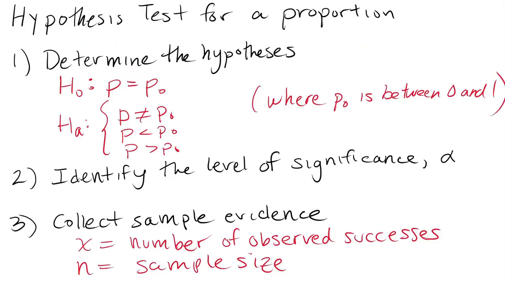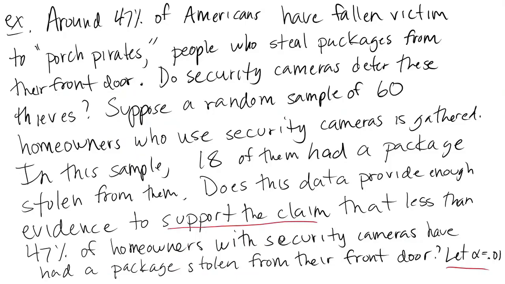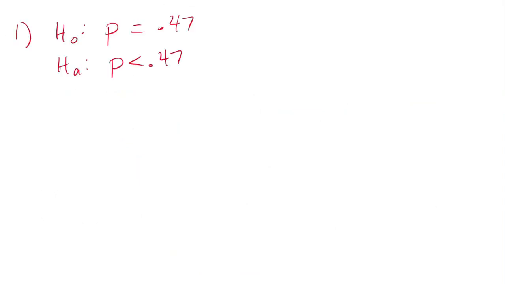Once you've got your hypotheses, I want you to dig up the level of significance, which we call alpha. In this problem, we've already looked at it. We used it as a reason to know that this was a hypothesis test. Alpha is set to 0.01. I would just note that somewhere. Alpha is 1%. We use that in the 5th step to make the decision, but I want you to look for it early on to make sure you're actually doing a hypothesis test and not some other type of problem.